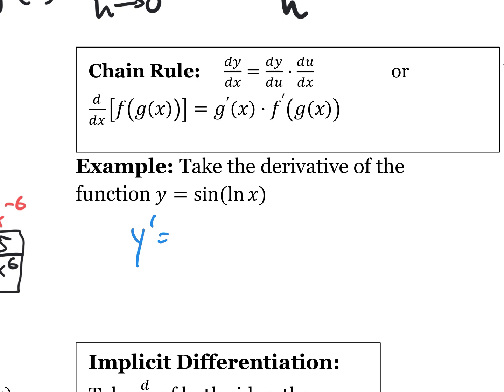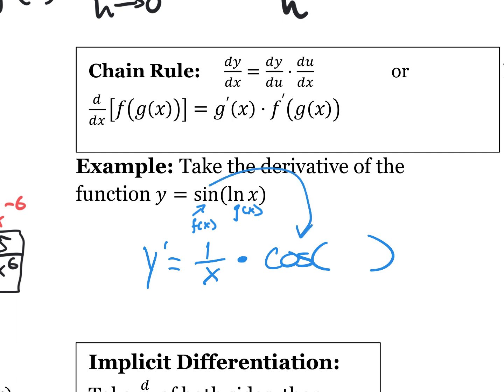The derivative of the natural log of x is 1 over x. So this is g of x, and sine would be f of x. So the natural log is inside the sine. All right, so y prime: the derivative of g of x, the inside, is 1 over x. So the derivative of the inside times the derivative of the outside. What's the derivative of sine? Well, that's cosine. That's the outside, and we're going to go ahead and leave natural log of x in there.